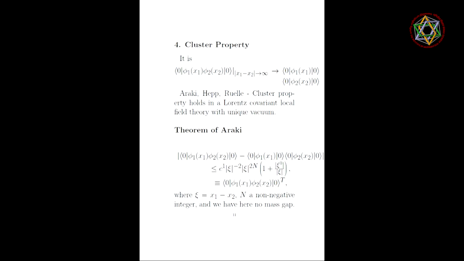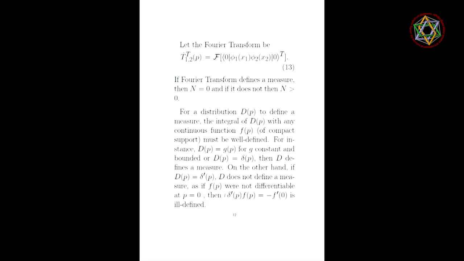Now, in the Araki days, the 1960s, they applied it to QED, and then they showed that n is 0, and therefore this object goes like 1 over psi squared or 1 over r squared, which is the Coulomb potential. But now we want to know whether n is 0 or not, and that's the whole problem.